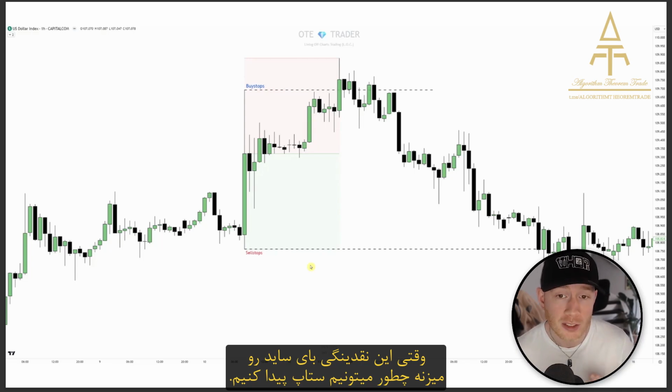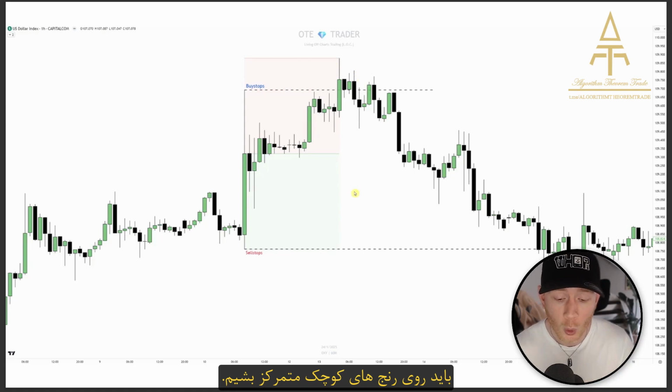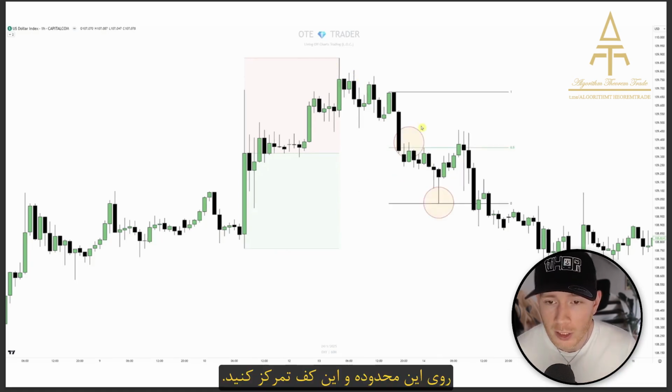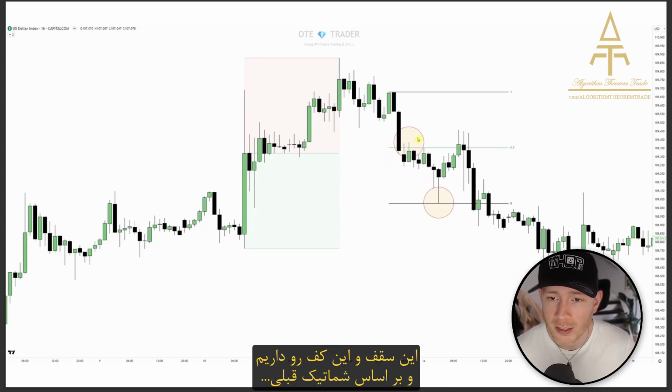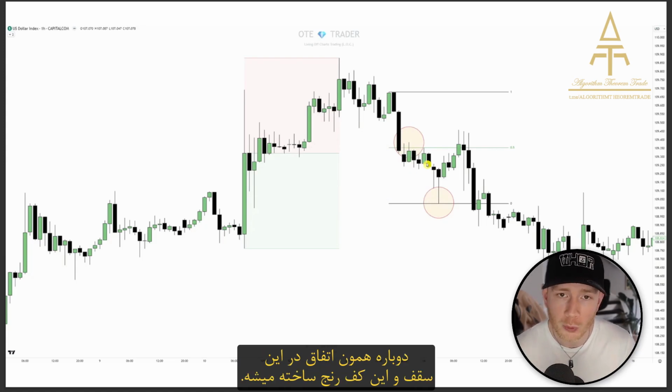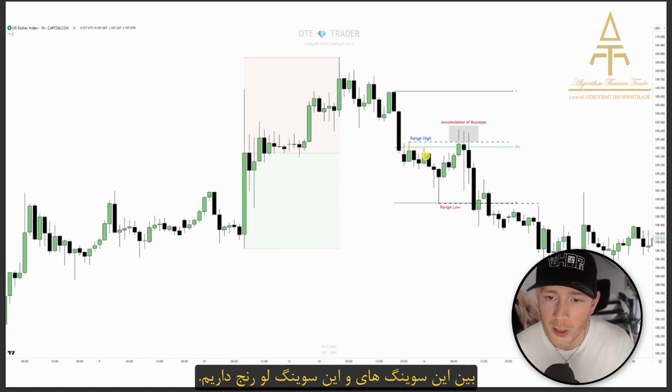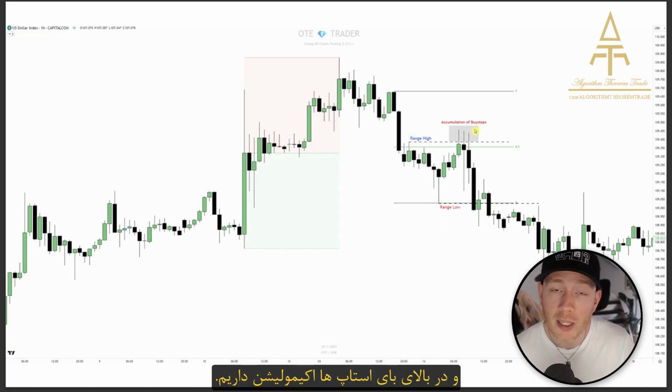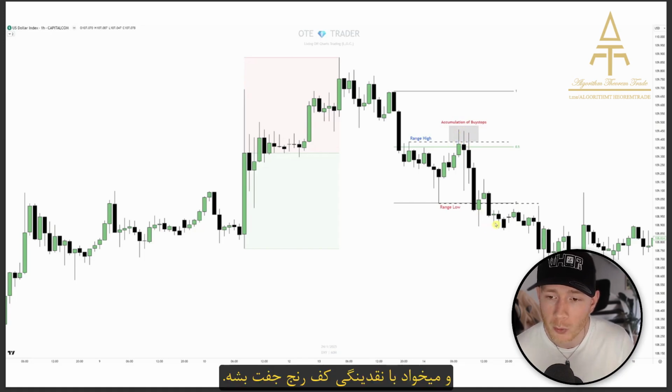Now, how do you actually find a setup once this buy side liquidity raid happens? We're going to be focusing on a smaller range. I want to get your attention to this area over here and this low. Can you spot a high and low over here? In the same schematic I showed you earlier, from range high to range low, you can see the same thing happen over here. You have a range high because there's a swing high, and a range low, this swing low. You can see the accumulation of buy stops above the range high, and then we want to order pair it with the range low.